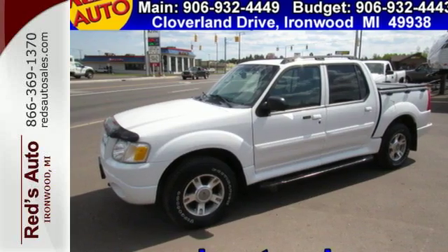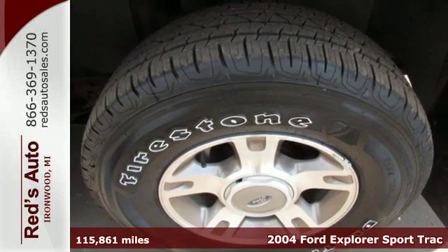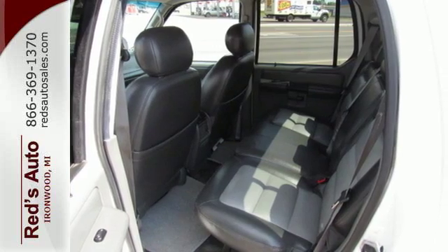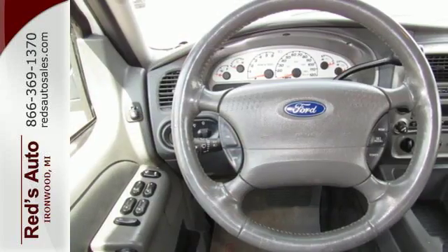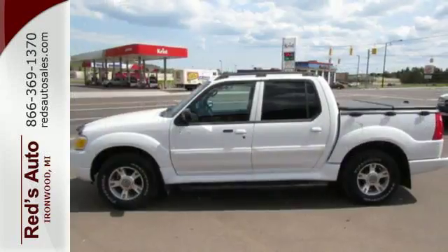It's a 2004 Ford Explorer Sport Track. Dare to compare the Sport Track to any others in its class with its amazing array of standard features, including speed-sensing windshield wipers, 16-inch alloy wheels, child safety locks, and front and rear adjustable headrests. With its stellar safety ratings and rock-solid build quality, the Sport Track is always a safe choice.